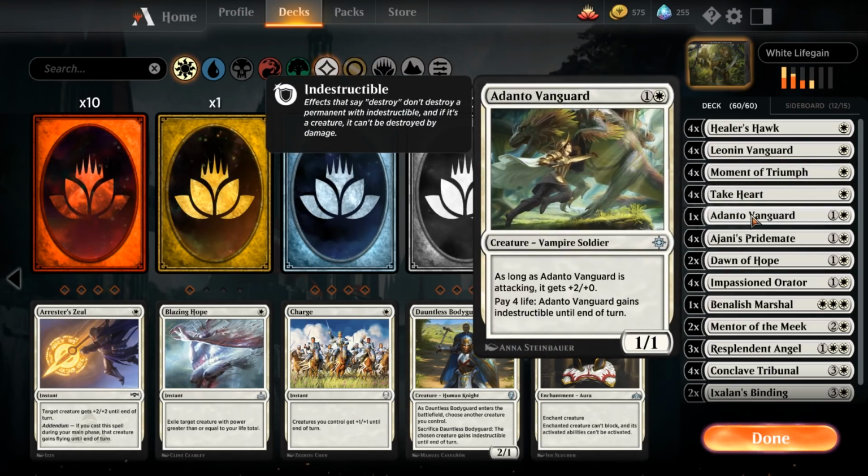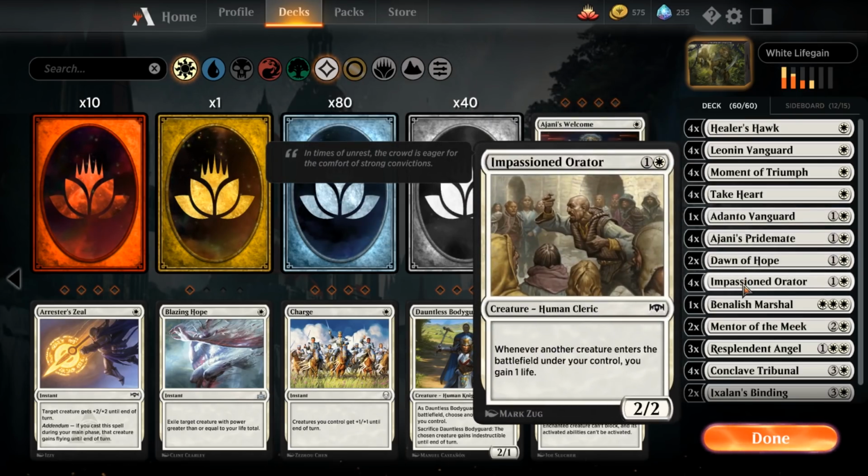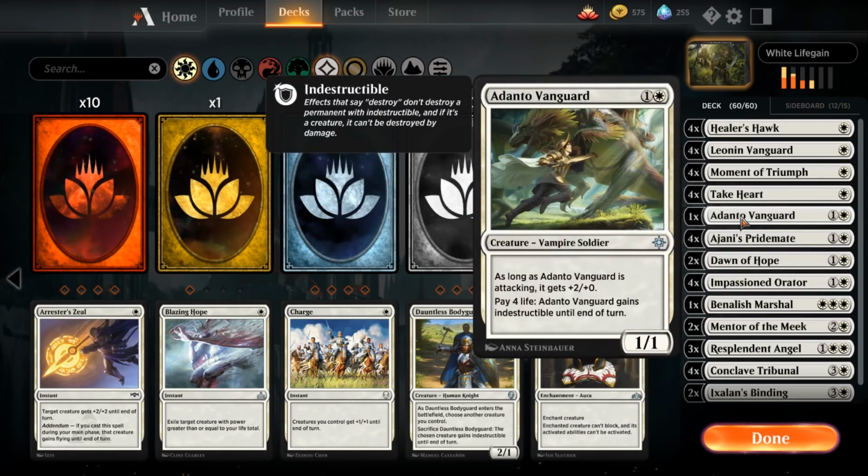Then we've got just 1 Adanto Vanguard, because yeah, it's a 3/1 for 1, and it's persistent. Maybe the deck should run 2. I'm considering cutting an Impassioned Orator, but I don't know. They're both equally slower and not Ajani's Pridemate.